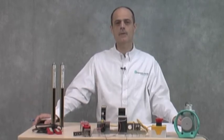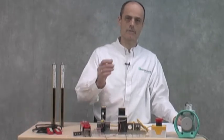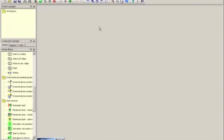In this video, we will cover another configuration example for our safety controller. In this example, we will configure a safety system for two-hand press control and also add a light curtain. Now, the light curtain is just something I picked. You could put an e-stop on or any other type of safety function you want, or if you really are only interested in two-hand press control, then you certainly don't have to use a third device.